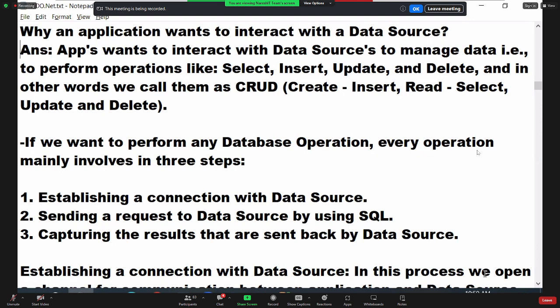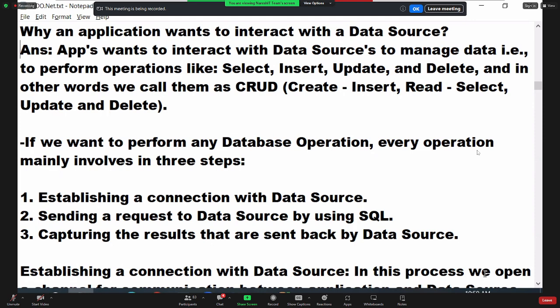Read it. Are you clear? CRUD. C stands for create. Create means insert. R stands for read. Read means select. Update is update only. Delete is delete only.